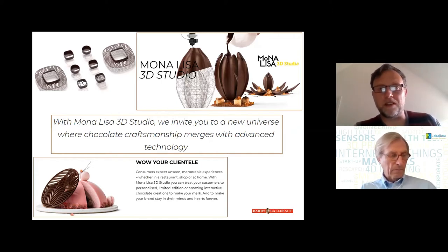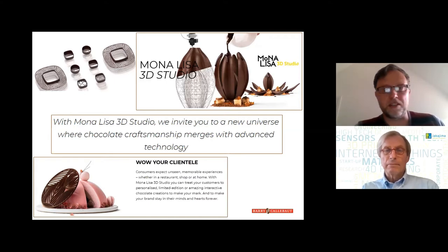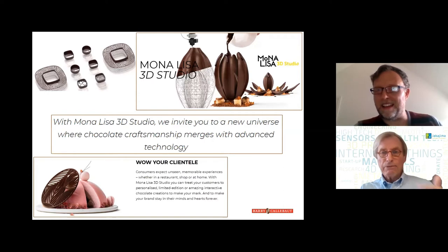We recently designed, built and installed from scratch ourselves a state-of-the-art chocolate 3D printing mass production line in our factory in the Netherlands. Chocolate is actually a very good material to use in 3D printing, because it's a fat-based matrix, so it sets quite quickly. A fat base, you mean fat? Yes, fat. Cocoa butter.